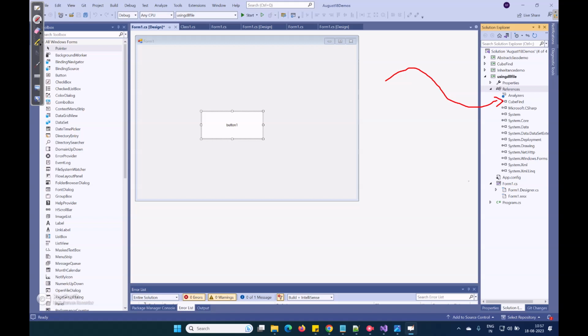See users, repo, reports, August 18. Where is the DLL file?